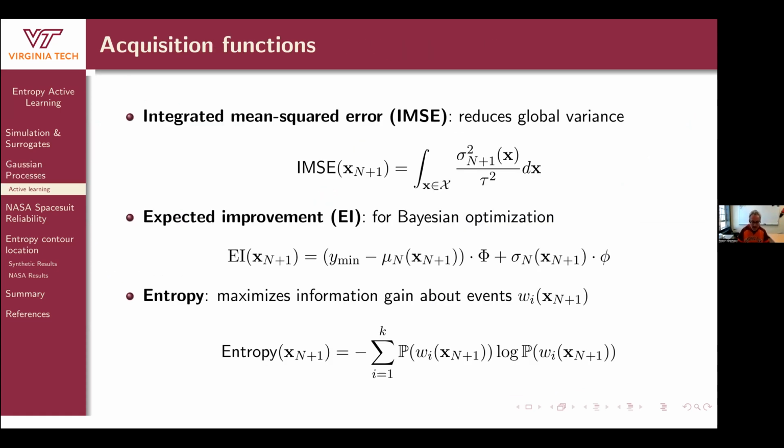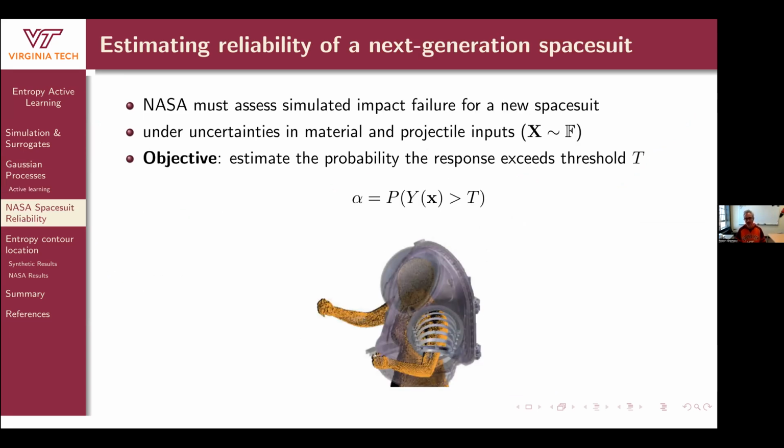So now I want to transition a little bit and tell you about the problem that we want to solve. So I'm working with material scientists at NASA, and one of the things that they are studying is the next generation of spacesuits that astronauts will wear, I guess ultimately on Mars, but I think for the simulations that they were entertaining, it was for the moon or for the International Space Station, because I guess those are more tangible at this time. So they want to build a new spacesuit, and of course, they're interested in making it robust.